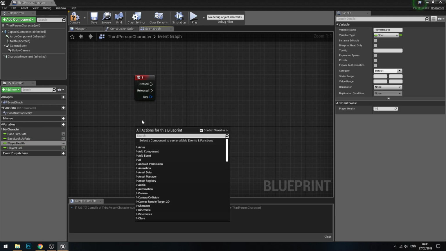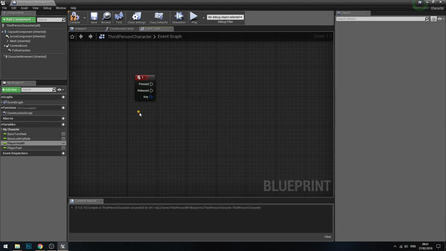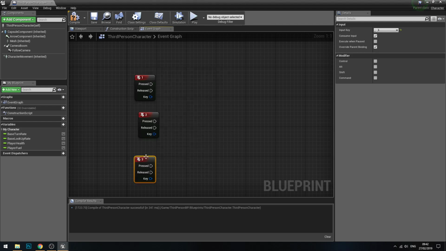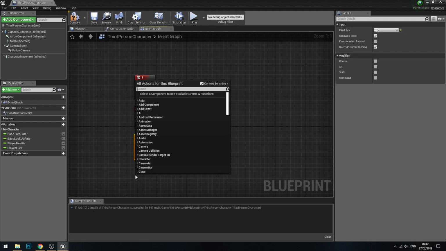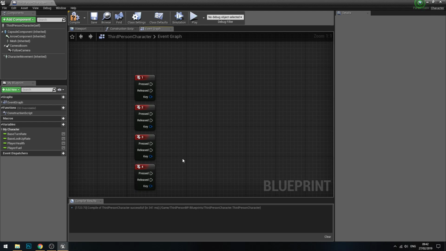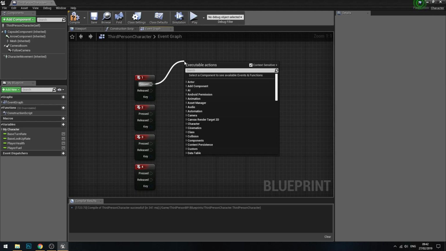Before I do that, I'm going to do all the events. So 2 key, 3 key, and 4 key. So keys 1 and 2 are going to add and subtract health. 3 and 4 will add and subtract fuel.